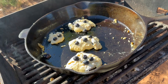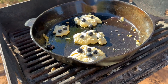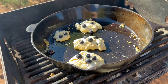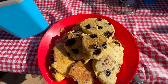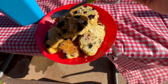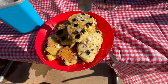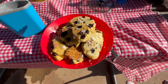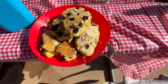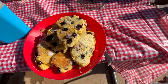Breakfast this morning: blueberry lemon scones cooked on the cast iron. This is the second batch — the first batch is already done. This batch had too few blueberries, so I added a few on top. These scones are finished off with a powdered sugar lemon juice glaze. They're super delicious and fairly easy. The main change I made is that I didn't use lemon zest since I didn't have a zester while camping — I just used a tiny bit of lemon juice. I also made my own buttermilk: just a cup of milk and a tablespoon of acid. In this case I used lemon juice since I already had lemons for this recipe.